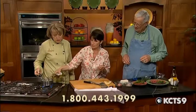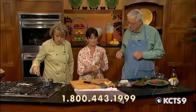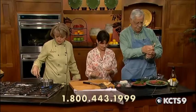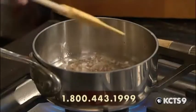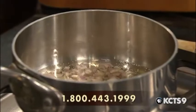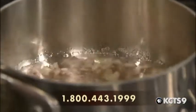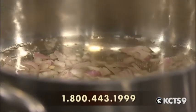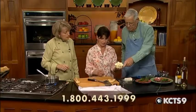And this Sauvignon Blanc that you're using today came from Chile, right? It did. It's not aged in oak. It's aged in stainless steel. Great. 2006. And we've got shallots. It takes about a quarter of a cup of shallots. We're just going to throw that in there with those. Okay. And we cook that over high heat until it's reduced by two-thirds. And so this will reduce down.